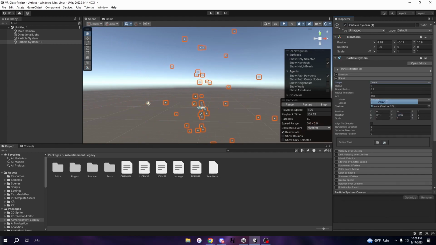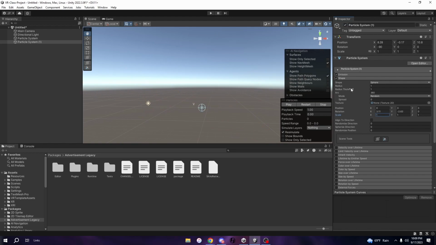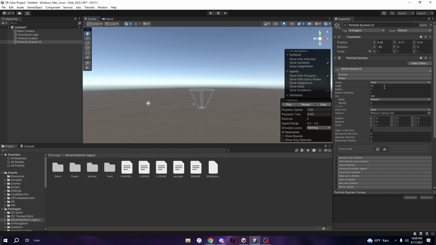I can play around with it like a donut, rotating the donut, and I can scale it, all that jazz. Now we're going to go back to our cone. That's everything for shape.